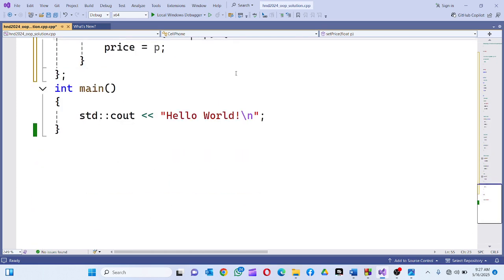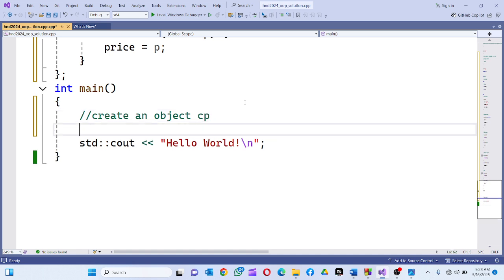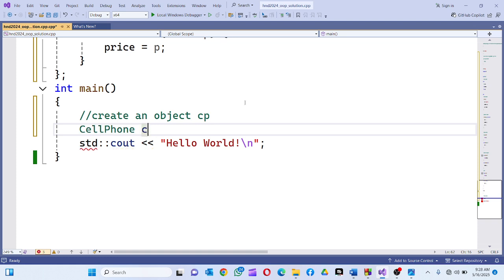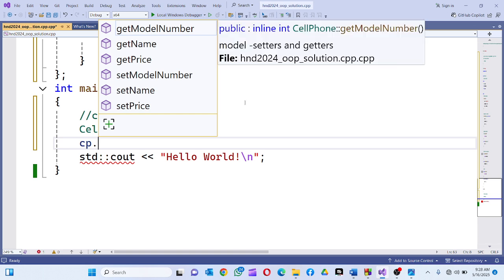Okay, now just to show that those variables are private, right? Let's say I create an object, CP. To create an object, we use the cell phone class, and then I do CP. So I've created an instance. Now I can do CP dot.